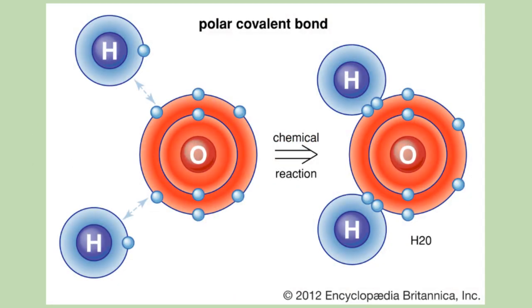In this example, hydrogen atoms have 1 valence electron. To have a full outer shell, they need another electron. The oxygen atom has 6 valence electrons. To have a full valence shell, it needs 2 more electrons. If it shares 2 of its electrons with 2 different hydrogen atoms, all 3 atoms have full valence shells and the chemical compound water forms. This sharing of electrons is called covalent bonding. We will talk more about the water molecule in a later lecture.